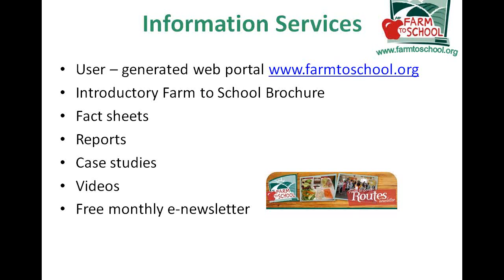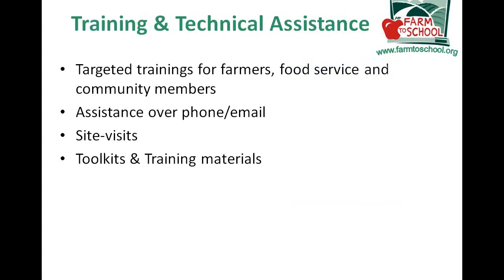We have a free monthly e-newsletter as well. When you join our network, you get on our mailing list and receive a free e-newsletter on a monthly basis, really a compilation of key things that are happening. We also have some wonderful videos through the One Tray campaign on the website, which are introductory videos about farm to school.